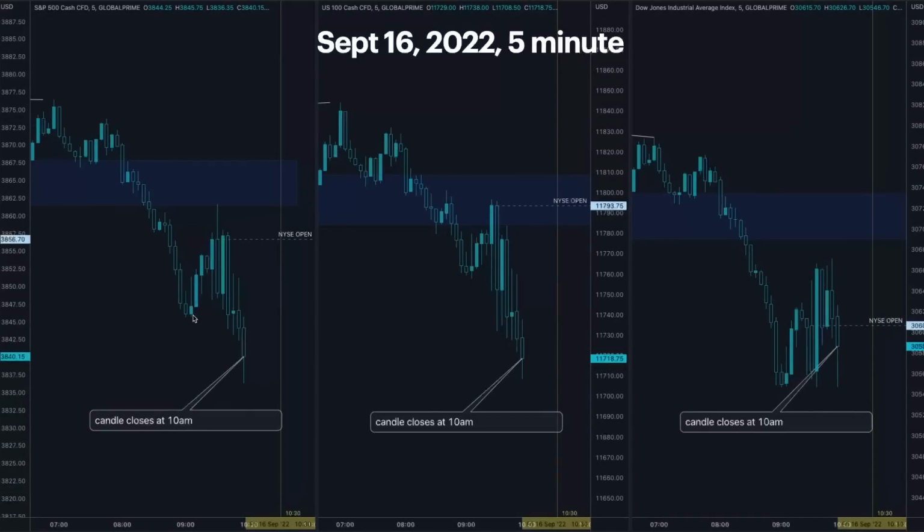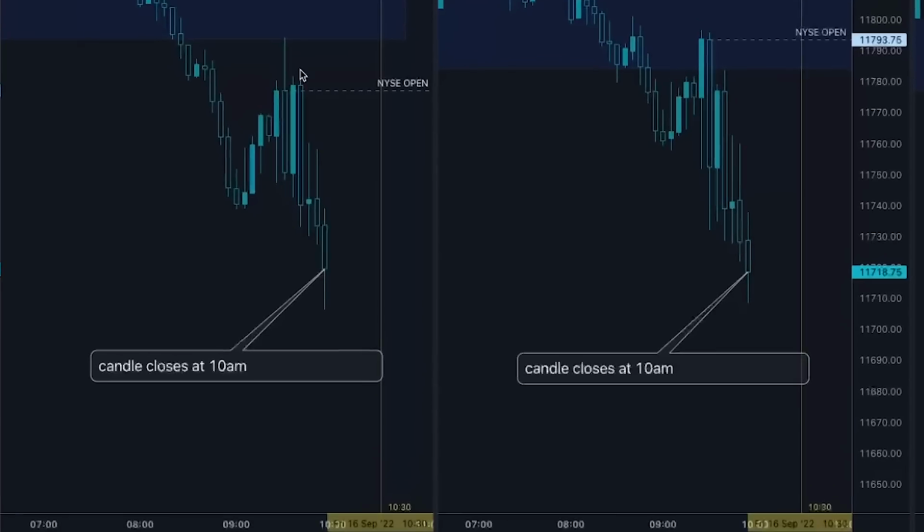You can see on the 5-minute, price rallied after the open on S&P, hit that mitigation block on S&P. Obviously, NASDAQ had been in that breaker and just sold off. And now the key point with this example, so look at this candle close at 10 a.m. Look at the price movement after 9:30 to 10 a.m. It's very choppy. It's not very energetic.